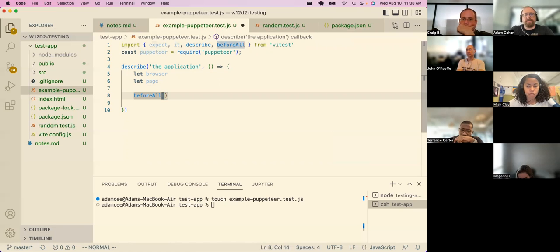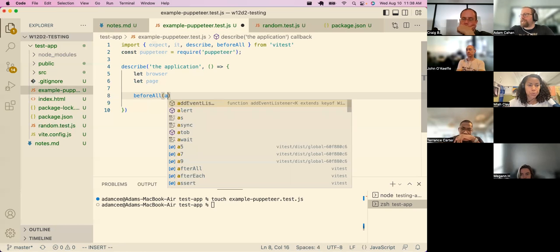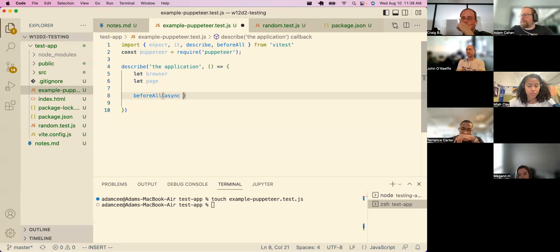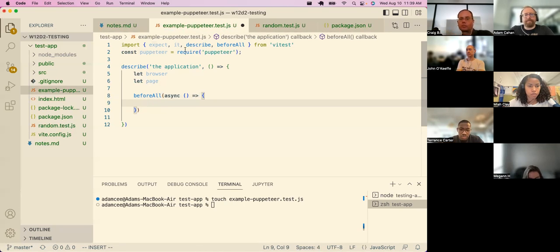What it does is whatever we put in the function here is going to run before every single test, before every it block. And specific to Puppeteer, because we're going to be having Puppeteer do things like open an actual browser, which we're going to see in a minute, it's going to be an asynchronous operation. So we're actually going to use an async function.